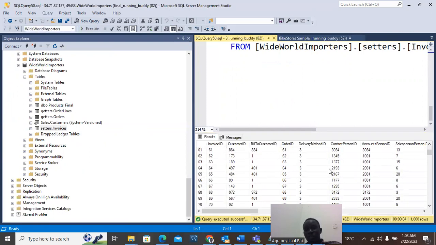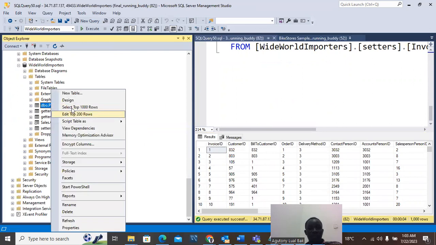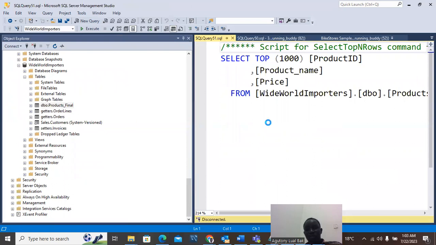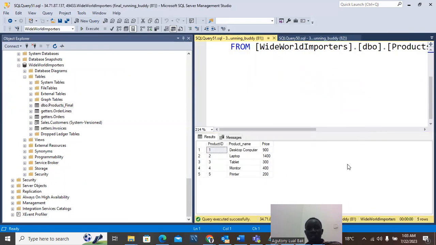And you see the things are all coming well. Yes, and this is another table, which has no privileges, like DBO. When you click on DBO, I can select this table, which is one of the tables that I created, and you could see the things here.